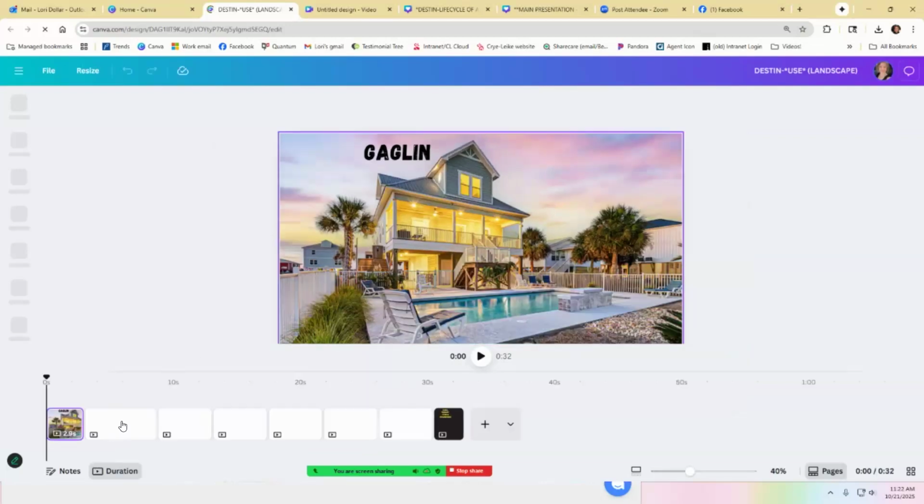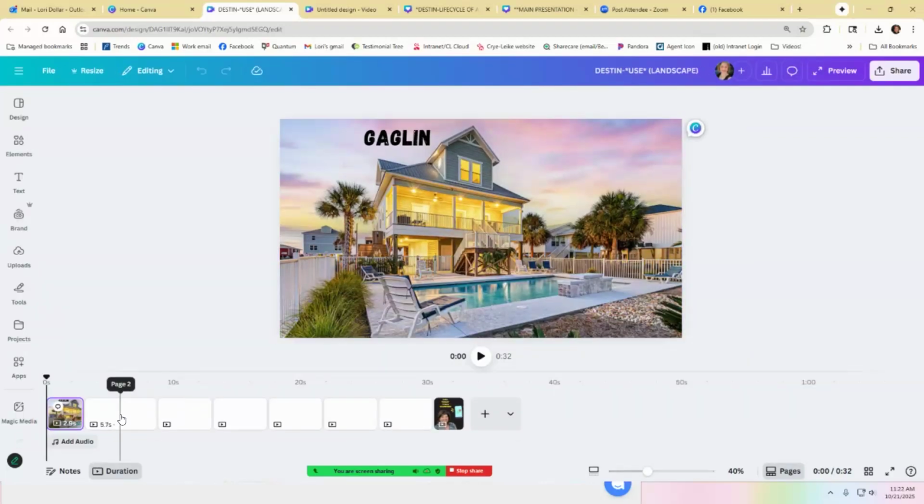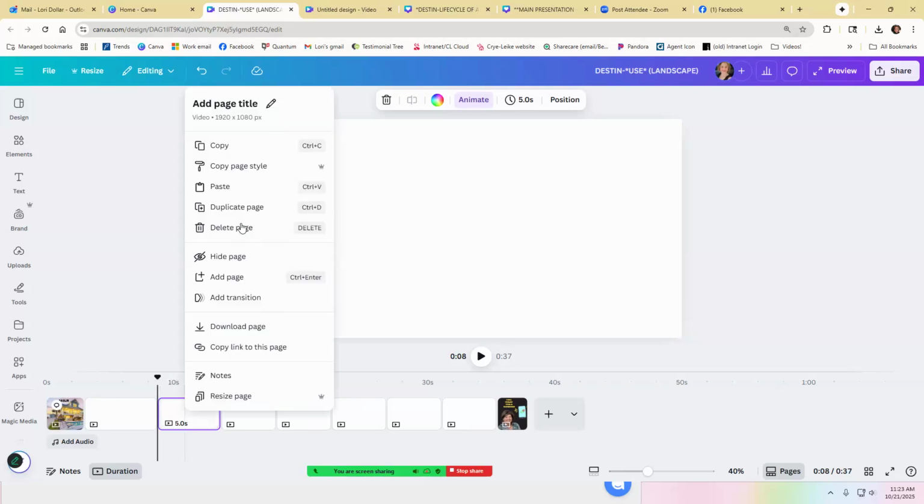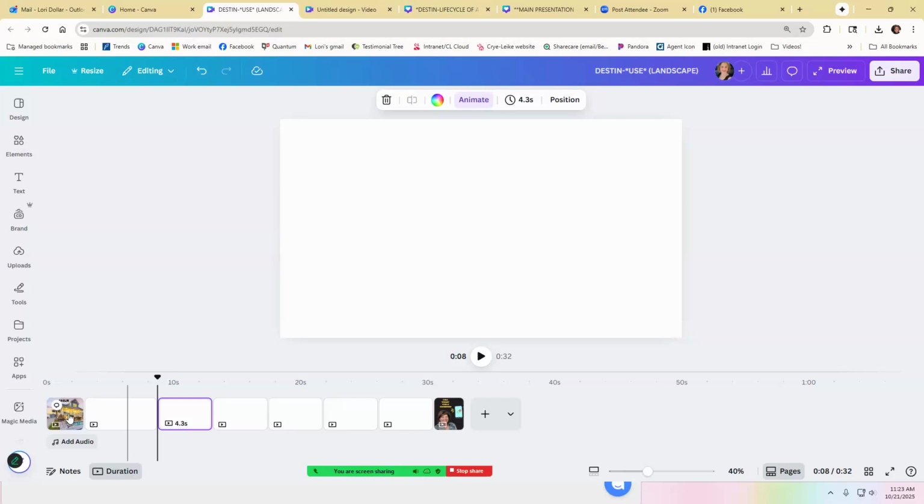So you saw what it looks like. It starts you with just a white square or rectangle, if you will. And then should you want to add additional slides, which you will, it'll give you an option to hit that plus sign. So once you hit plus, you'll see, boom, I get another page or slide. I just want to show you that first, if that doesn't pop up right away. Okay, so where do we start?